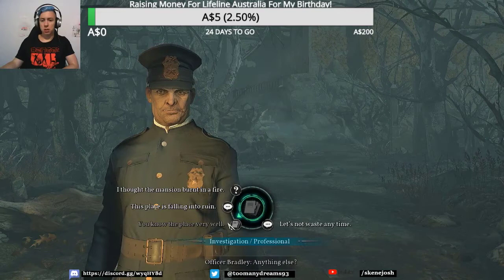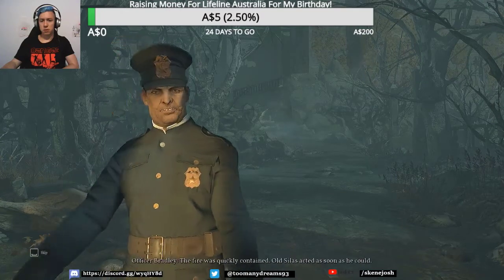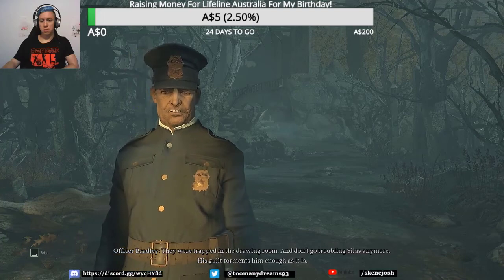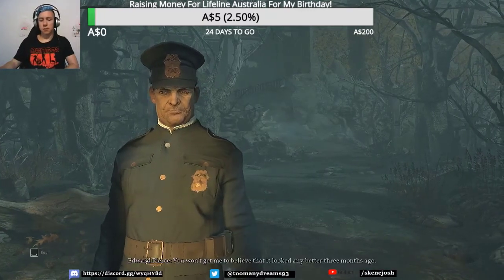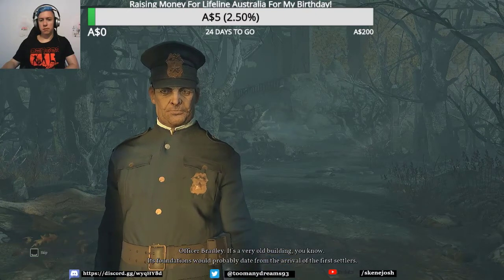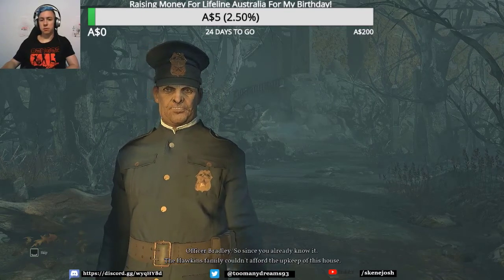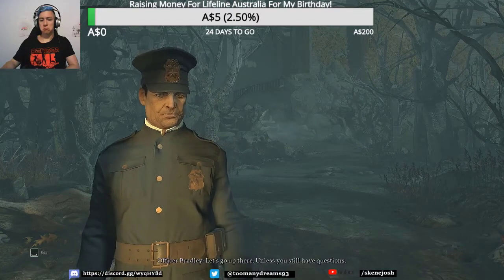Anything else? I see no scorched trees or fire damage on the building. You're pretty damn observant, ain't you? The fire was quickly contained. Old Silas acted as soon as he could. Not soon enough to save the Hawkins. They were trapped in the drawing room. And don't go troubling Silas anymore. His guilt torments him enough as it is. Are we gonna take a closer look at this mansion, or do you have other questions? I have other questions. You won't get me to believe that it looked any better 3 months ago. It's a very old building, you know? Its foundations would probably date from the arrival of the first settlers. It's got nothing to do with Charles Hawkins' debts. Ha! You've already begun to nose around, it would seem. So, since you already know it, the Hawkins family couldn't afford the upkeep of this house. It remains to be seen what they did with all their money. I wager it was Charles Hawkins' travels. Let's go up there. Unless you still have questions.